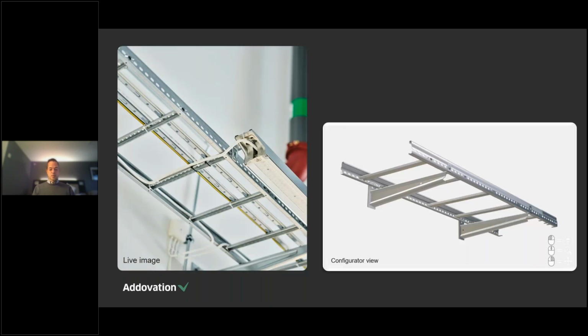And cable ladders is one of the other product types that can be selected. You start by choosing the environment for the cable ladder mountings, and the choices you make are displayed in the 3D environment on the screen. When you are done, the accessories and parts that fit the selected width and surface treatment of the cable ladder can be chosen. Then you can either request a quote, download a PDF or Excel file of the products, or save them to add more products to the same project later.